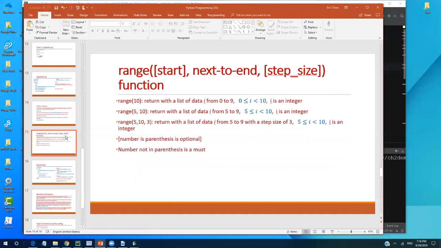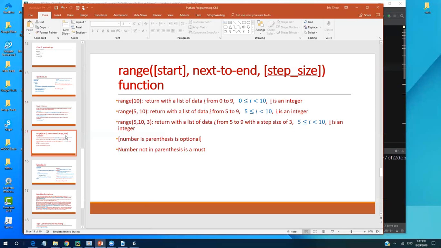Yeah. Okay. So there are 3 ways of importing. The next one is the range function. Range function gives you a certain range of data, right? So range 10 gives you the data from 0 but less than 10. So it gives you 0, 1, 2, 3, 4, 5, 6, 7, 8, 9. Okay? And then if you have the range of 5 to 10, the starting value will be 5, the ending value will be 10, but not including 10. So it will be 5, 6, 7, 8, 9. Okay? The next one is like 5 to 10, but with a step size of 3. So you have 5, 8, and then stop because the next one will be too big. Okay? Is that okay?